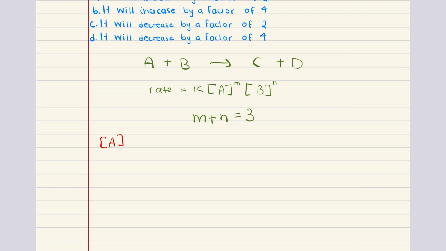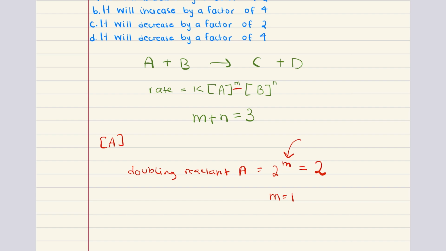Why is that the case? Well, we can say that doubling reactant A is going to equal 2 to some power, m, because that's what we assigned for reactant A, and that results in an increase in the rate by a factor of 2. So what value of m would 2 raised to that value give us 2 still? That would have to be 1. So m is equal to 1. Hence, the reaction is first order with respect to reactant A.